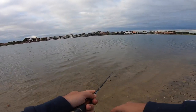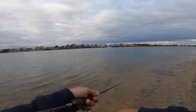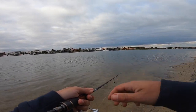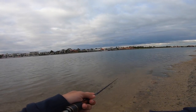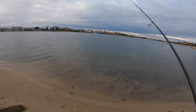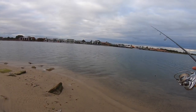So that lure's right in the drop-off zone now. I like to just give it a few quick winds to start with, just try and get the fish's attention. And then I do slow winds. I can already see that's actually quite shallow up there, so probably won't get any hits. I'm just dragging it along the bottom at this stage. This is the zone. I don't know if you can see that on camera or not, but you've got a nice shallow little sandbar there, and then it just pretty much drops off.